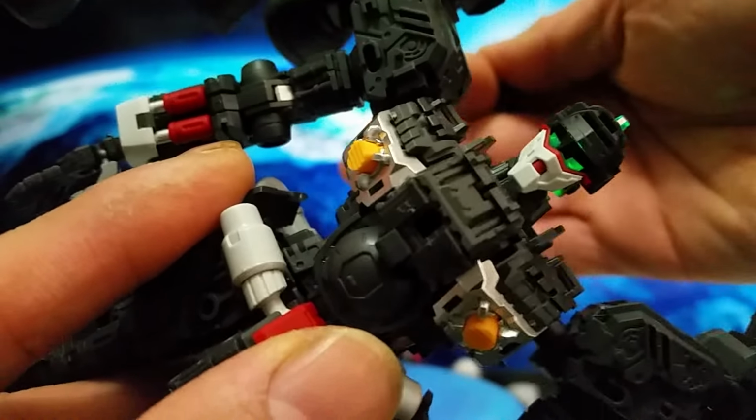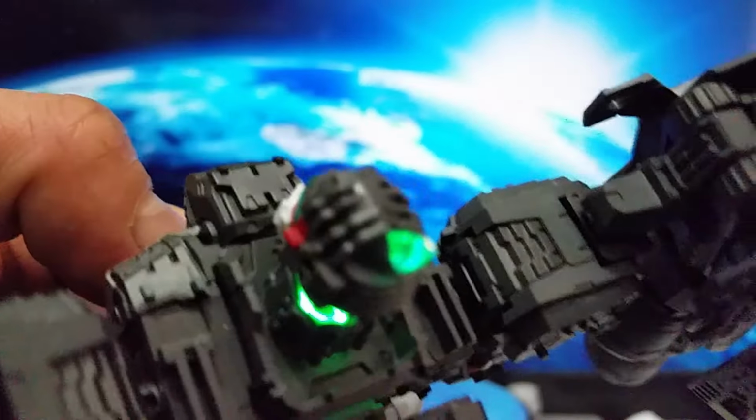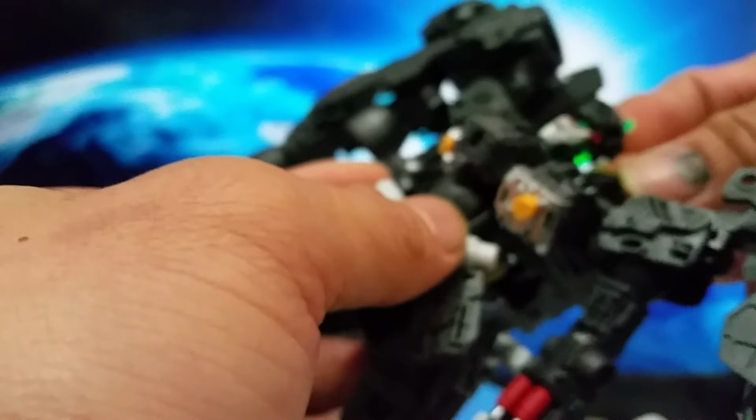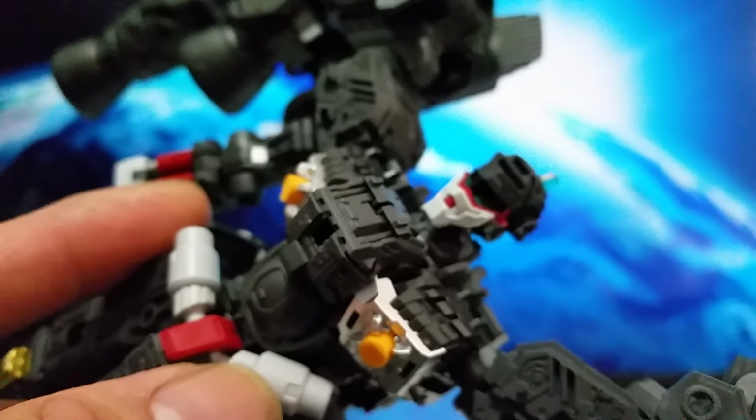Okay. And you will see the light pops up from the chest part all the way up to the top. And right now I didn't put any armor on the head, so it's pretty bright. Here you go, right now it's being switched off.